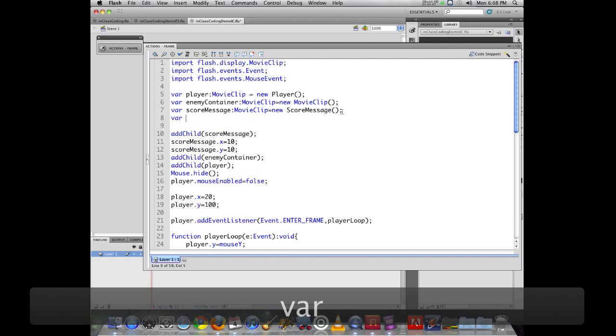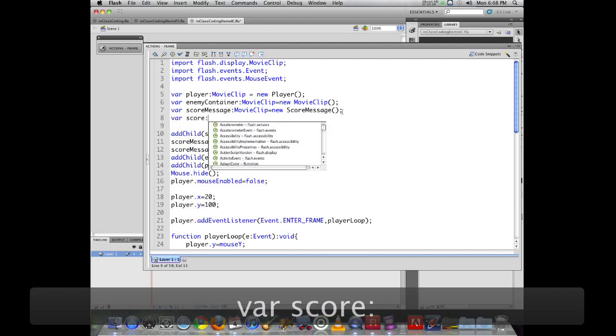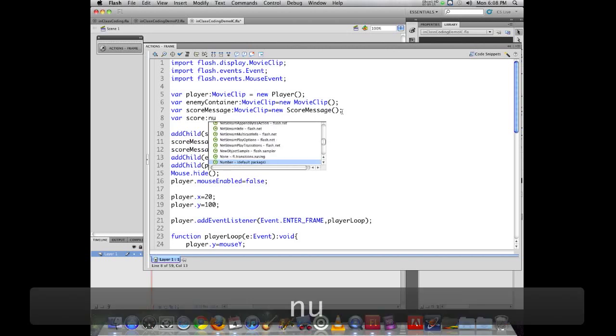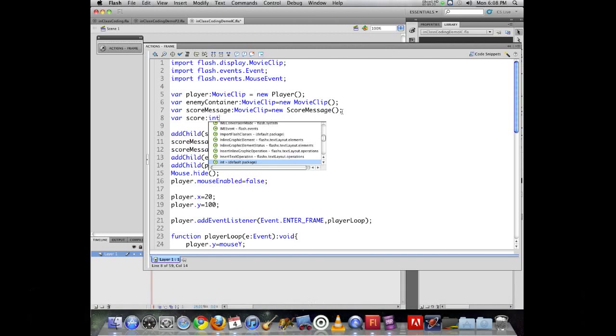So I can say var score, and because my score is simply going to be a whole number, I could type in number, but because I know it's only going to ever be an integer, integers are whole numbers, 1, 2, 3, 4, 5. A number could be 1.3698247, all the way up to 15 decimal places if I wanted.